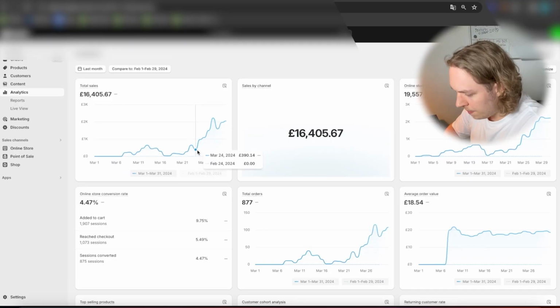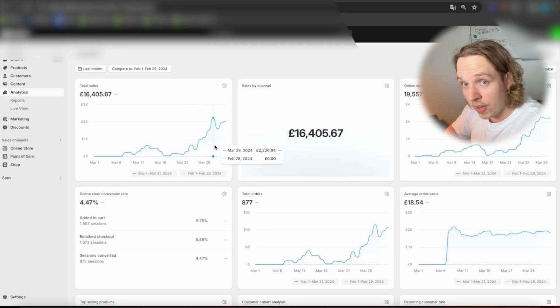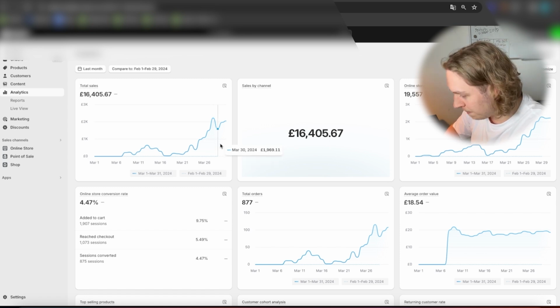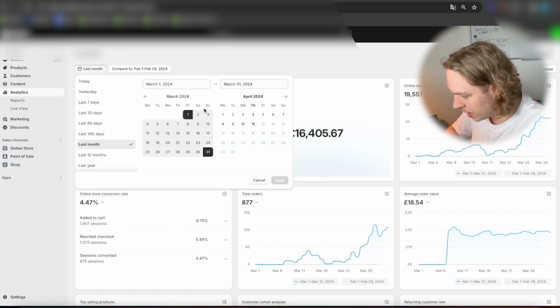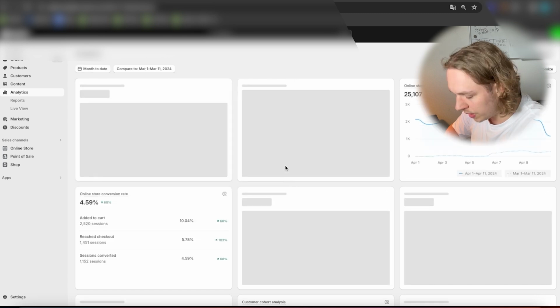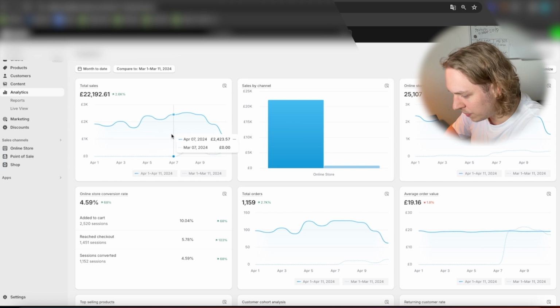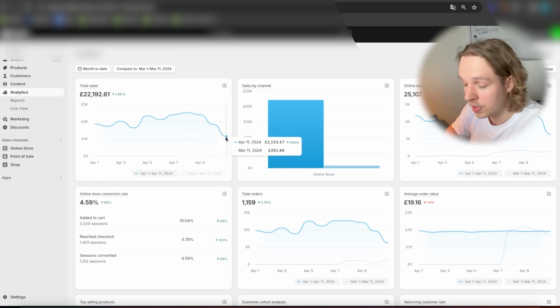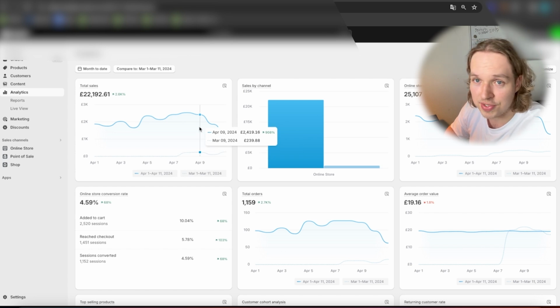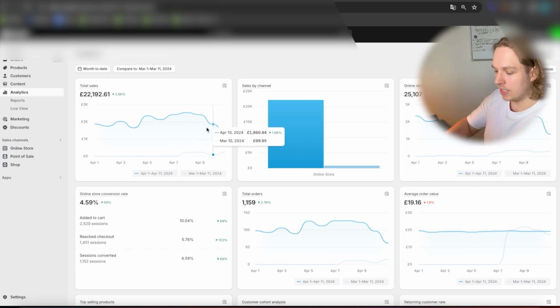Normally I would be at 1k within a few days, but here we actually took our time with it, making sure we optimized everything for the profit. So you see here 1k pounds, and this is in pounds, remember that, so it's a lot more in euros or in USD. So we did 2k pounds a day here in March, and here in April we've also been doing pretty decent numbers, just below or above 2k pounds a day. And as you see here, it took a big dip the past few days because of the Facebook performance. That's how it is. We'll scale up in a few days, it's fine, no worries. But basically these are the numbers.